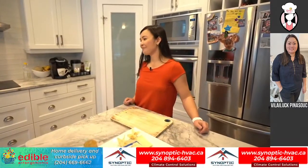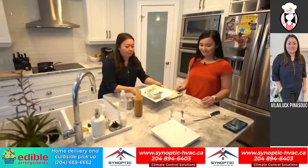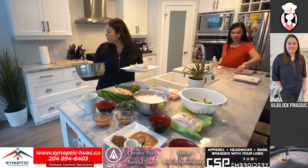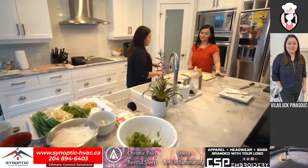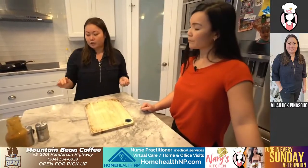That was tasty, and so easy — I can't believe how easy it is. The one thing I want to learn how to make seriously is pad thai. Well, then you're in for a treat! So we'll get the pad thai going, I'm just going to clean up this area first. With pad thai, there's a lot of components involved, so we're going to have to do things in different sections.